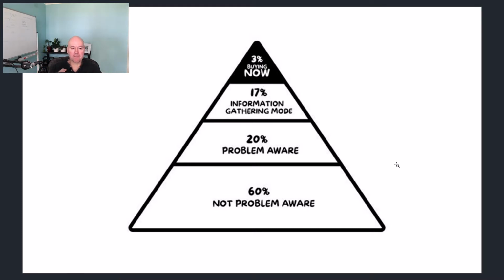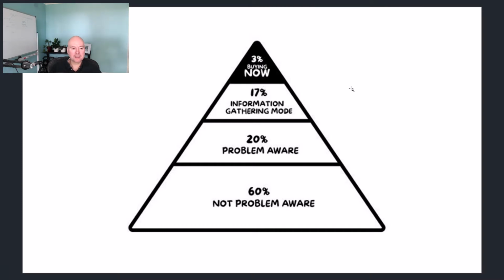If you've ever spent money on ads and had no results and it just feels like it's not connecting with the right people, there could be a really good reason why that's been happening. So let's jump into it and talk a little bit about what this larger market formula is and how it works.